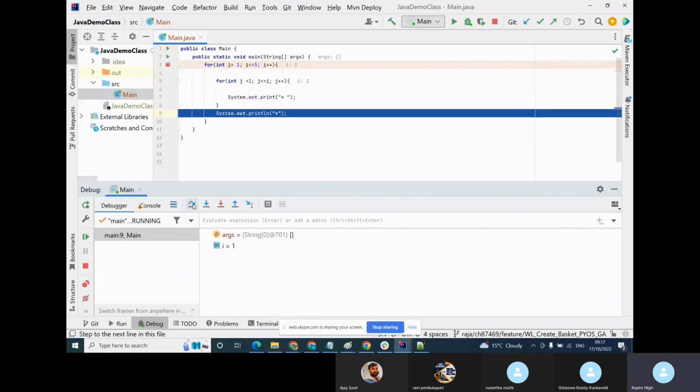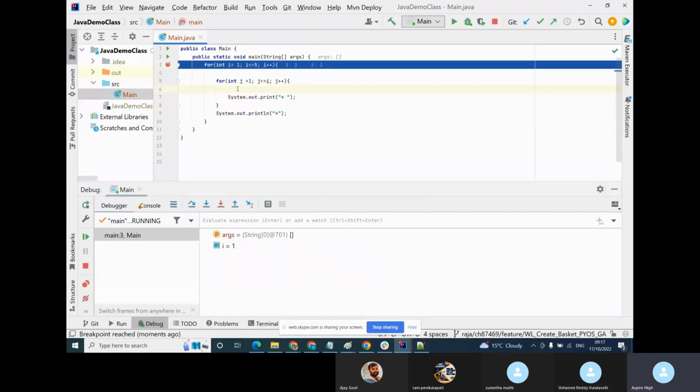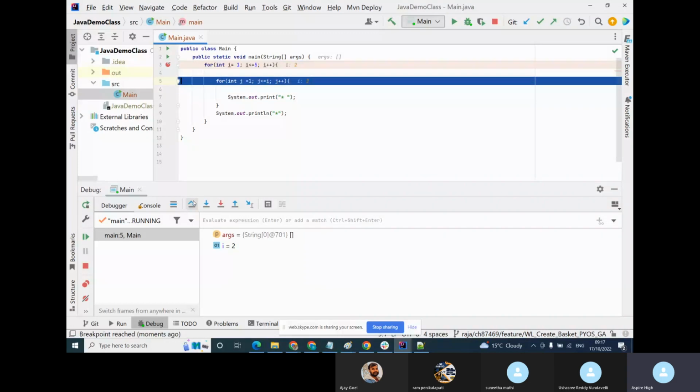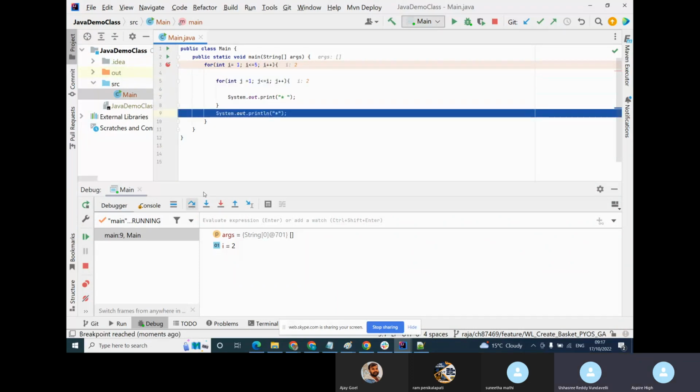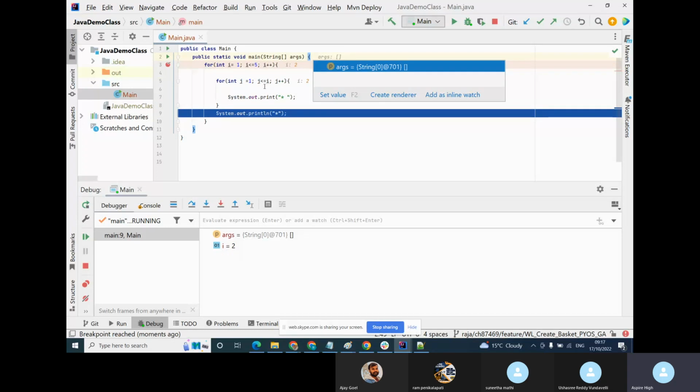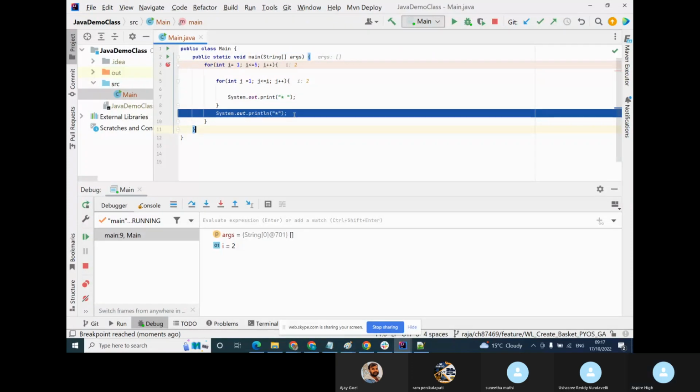Okay, then it is going here and it's checking for int. I will be incremented to 2 now. So it is coming here. I value is 2. See, I value is 2. Now J is equal to 1. 1 less than or equal to 2. So it is going to check. It is true. J is equal to 1. I is equal to 2. Then it's going to keep on doing this. So it is failed because J is 3. 3 less than or equal to 2. False. Then it is going to come and print 2 stars.